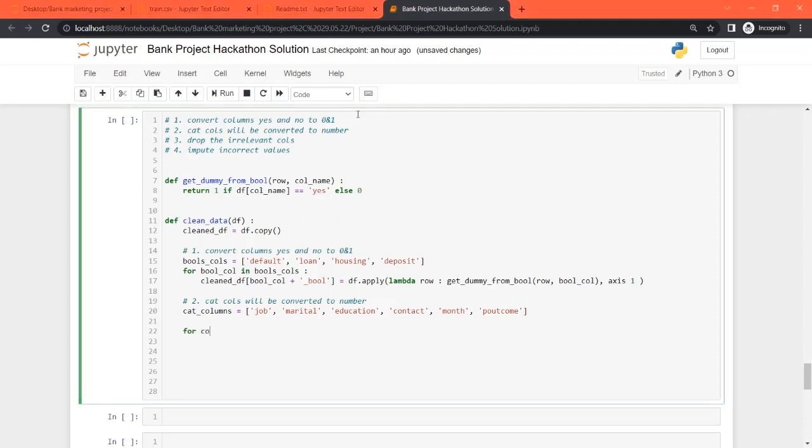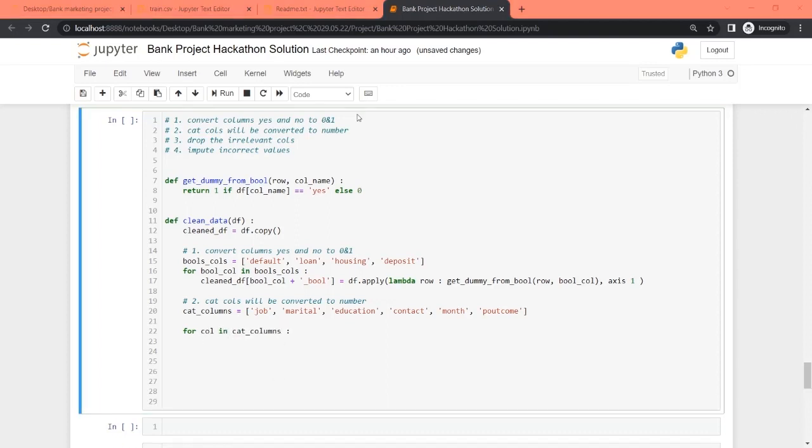We'll take all the columns one by one. So for column in cat columns, we are going to ask clean df to concatenate with the clean df and insert all the columns one by one.